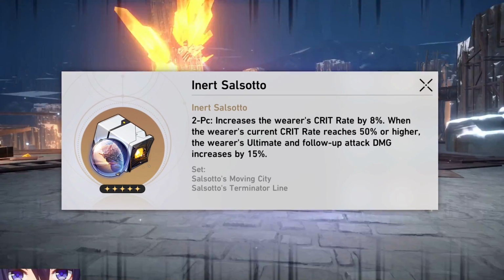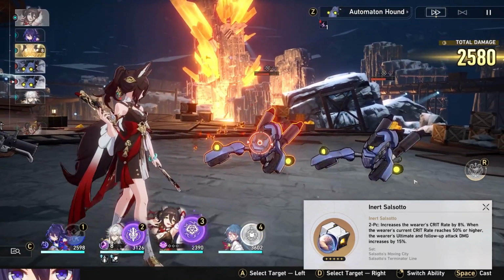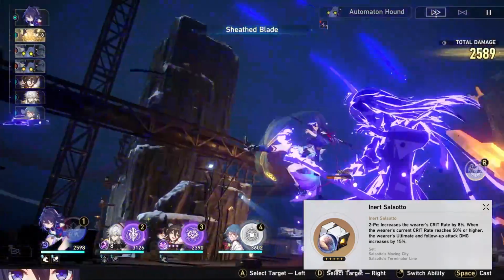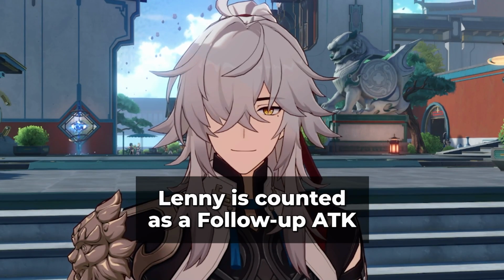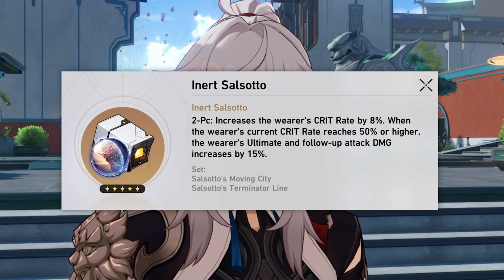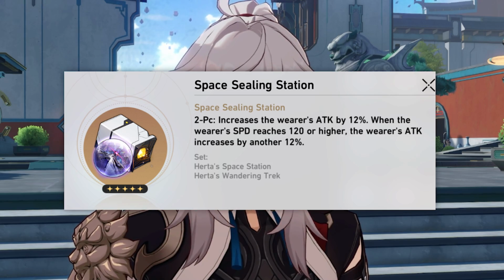Now for planar sets, you want to run Salsado to give him some more crit rate and also increase ultimate and follow-up damage. The important part here is that many characters' ultimates aren't a majority of their damage, so this effect usually isn't that crazy, it's just good. But because a majority of Jing Yuan's damage is from Lenny the Lightning Lord, this effect gets a ton more value on him than a lot of other characters. This is his best planar set hands down. You can also opt for something like Space Healing Station if you give him speed, and that's fine as well, but Salsado is going to be the best option.